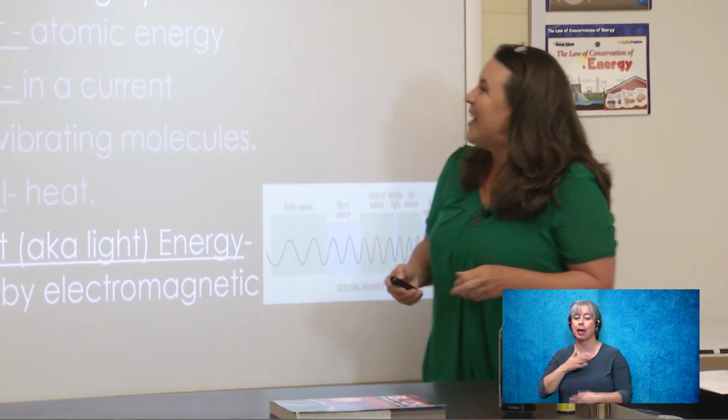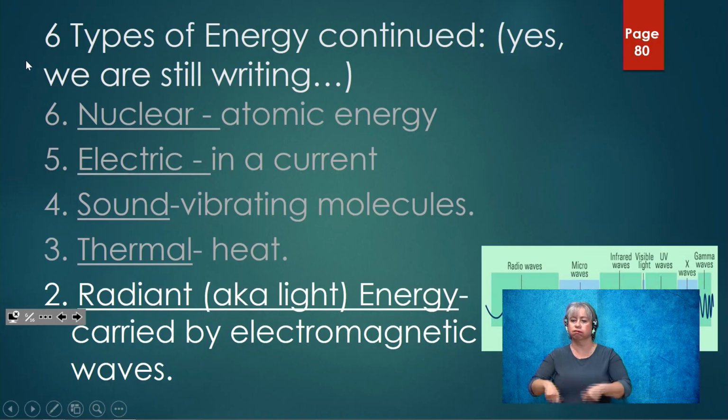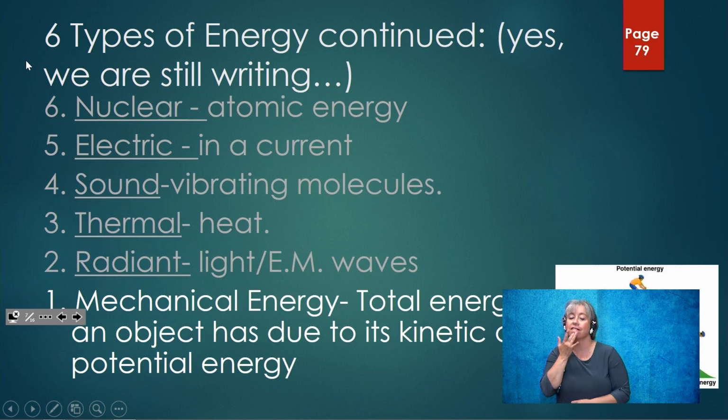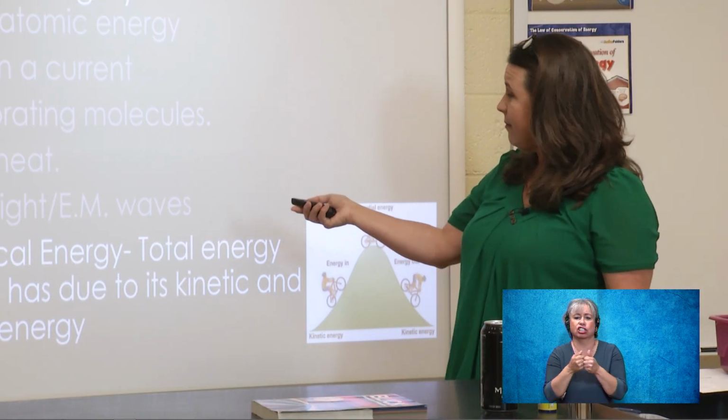So, looking at number one, drum roll please. Oh, I forget I don't have any kids. Okay, drum roll please. Number one, favorite type of energy is mechanical energy. And that's because that's where stuff happens. That's where things move. That's where collisions happen and all kinds of fun stuff we like to play with outside.